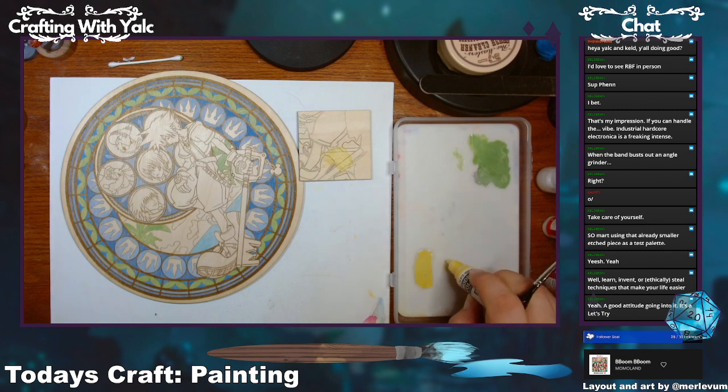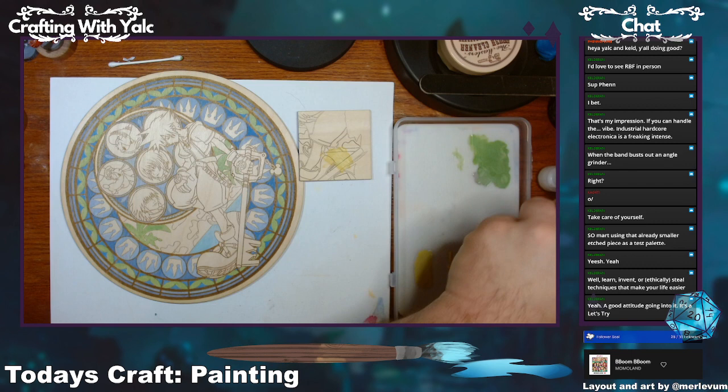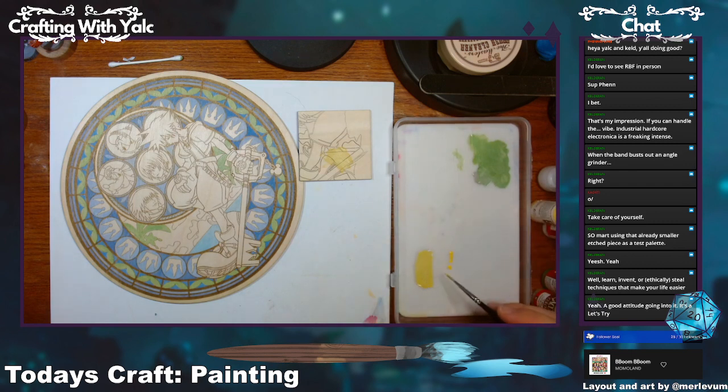So what we're doing first is we're going to create that dull mess and see if we can't blend that in with some more yellow and work that down slowly and gently.